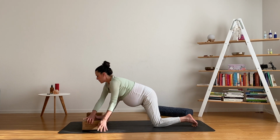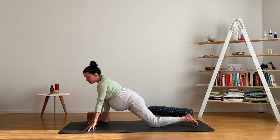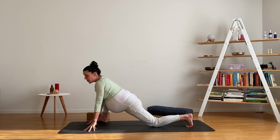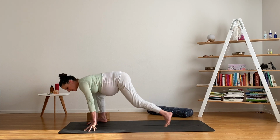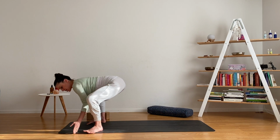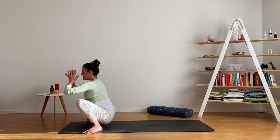Turn the front toes out to the side. All 10 fingertips on the floor or still on your blocks. Straighten the back leg, take an inhale. On your exhale, step the left foot forward. Turn the toes out so you can squat down. Malasana. Elbows on the inside of the knees.